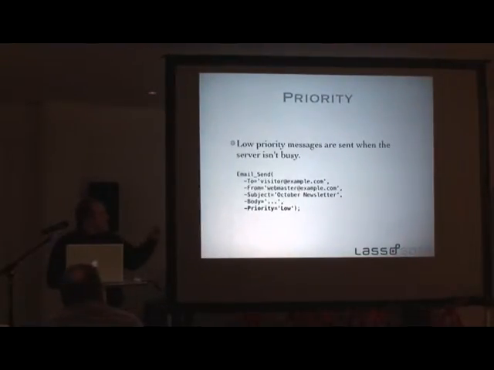Normally something like a monthly newsletter, it doesn't matter if it comes in a couple hours later. So in this way, you end up getting important things first, and the newsletter ends up being delayed. Also anything like a password reminder is generally important. It's like your customer's trying to order something, and you need to close the loop on getting their account registered. Those are the kind of things you might mark high priority, so that the customer can check their email immediately and see it.